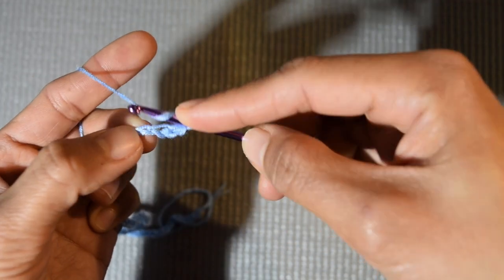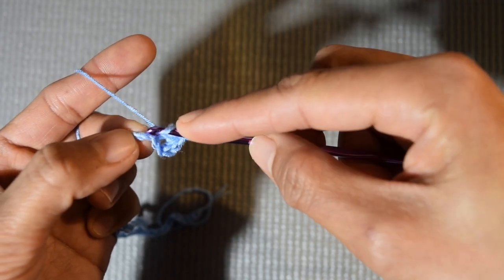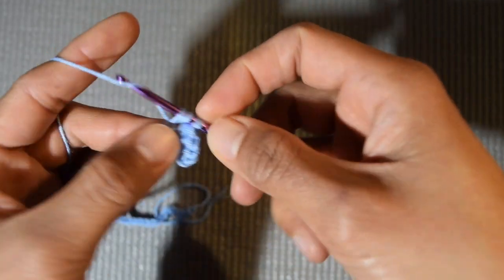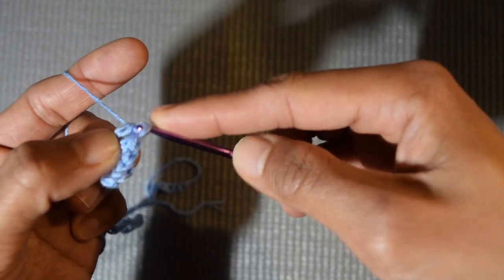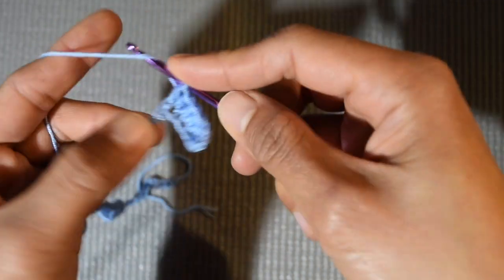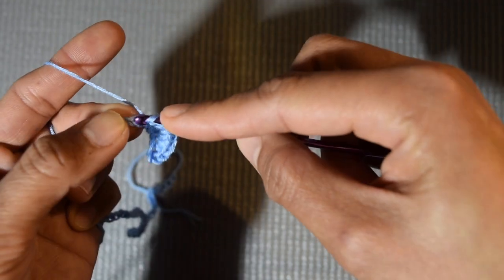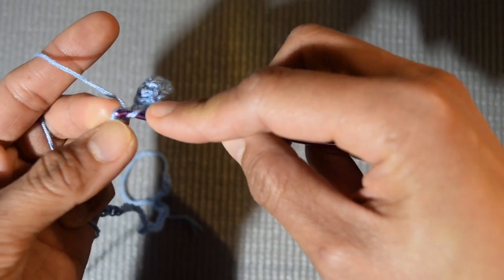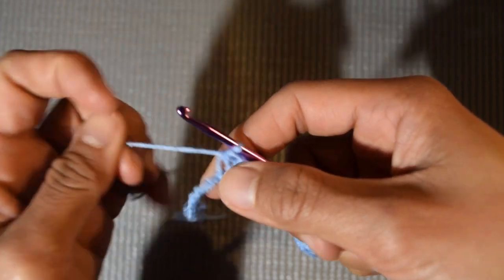In the second chain, do the same, yarn over, insert hook, and then yarn over, pull through, yarn over, pull 3 loops. Next chain, repeat 1 half double crochet. So put 1 half double crochet in each chain until you have 15 chains left. So I have 15 chains left. Your work should look like this.